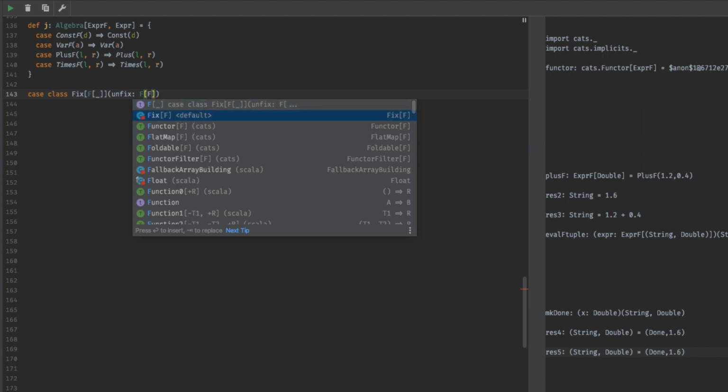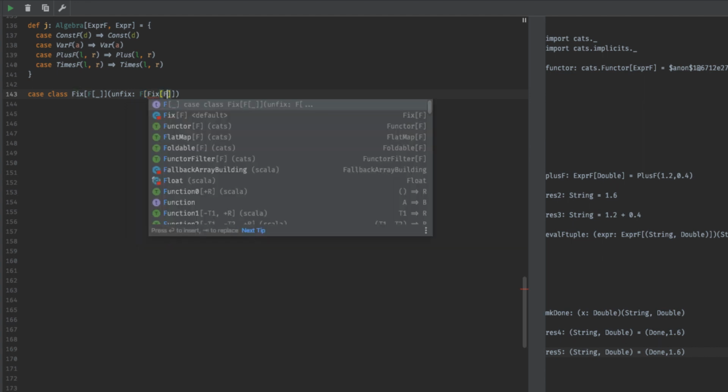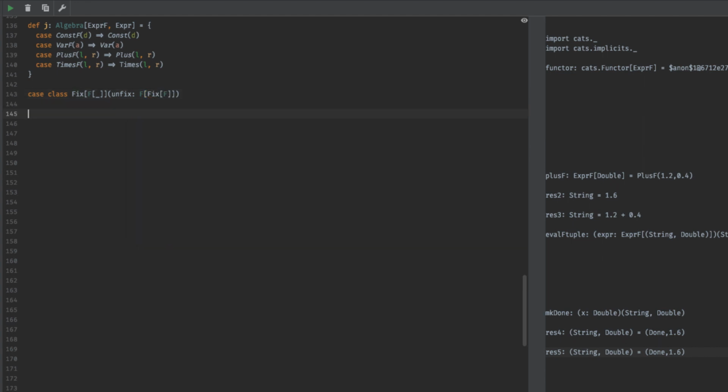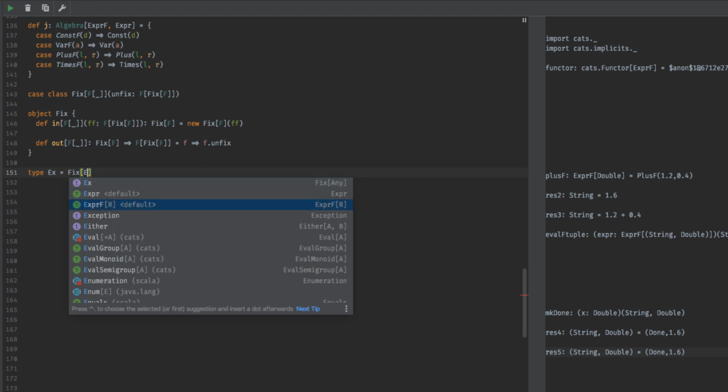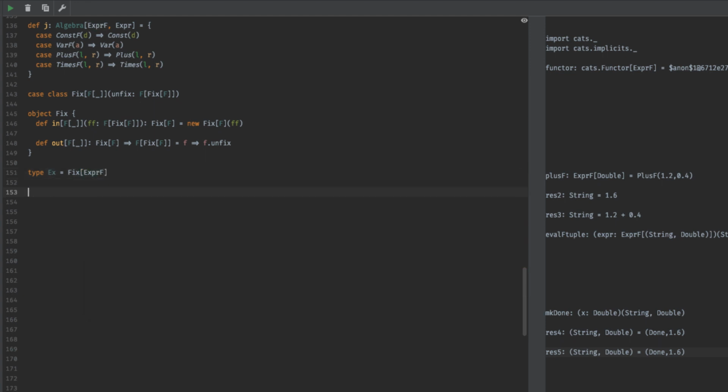This is possible because case classes do allow a recursive definition. We also create a companion object with two functions, in and out, which together form an isomorphism. As you can see, they go from f of Fix f to Fix f, and Fix f to f of Fix of f. We also create a type alias x with Fix of f and a bunch of helper functions.